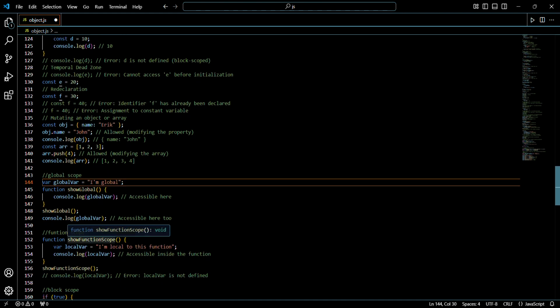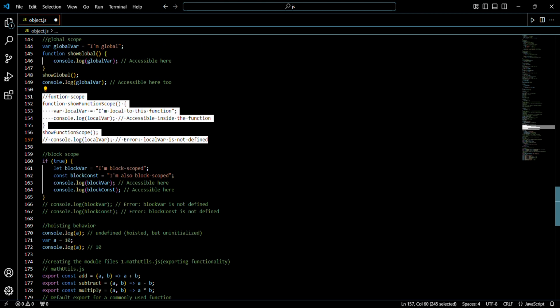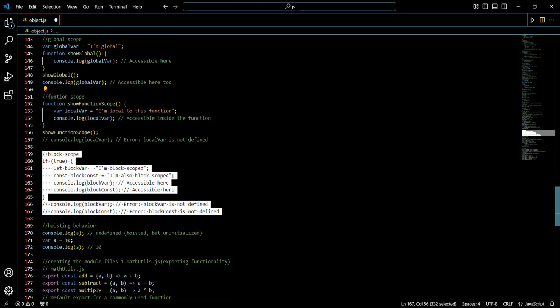Scoping rules. In JavaScript, scoping rules determine the accessibility of variables and functions, while hoisting refers to the behavior of moving declarations to the top of their scope during the compilation phase. There are types of scope: global scope, functional scope, block scope.